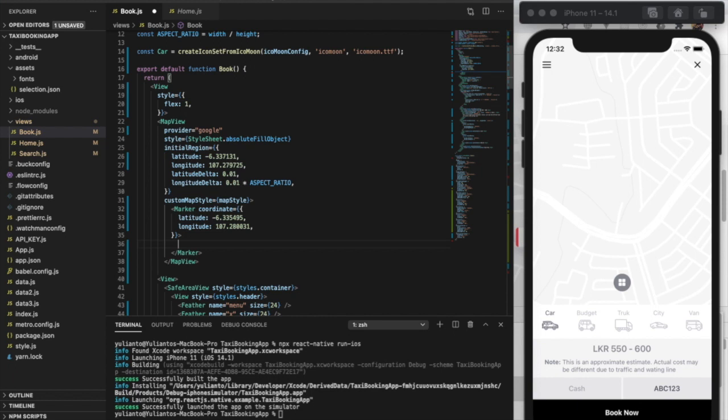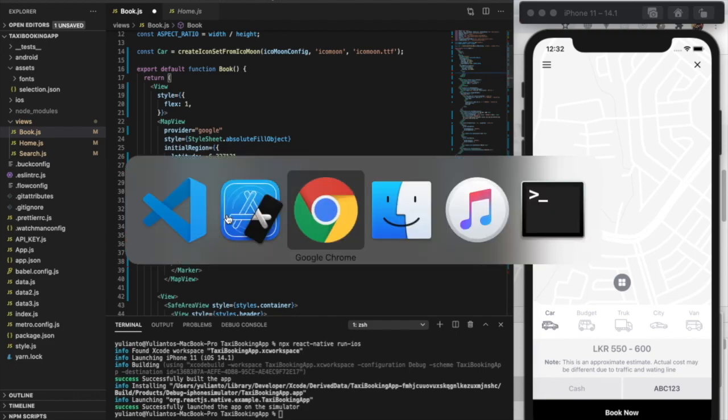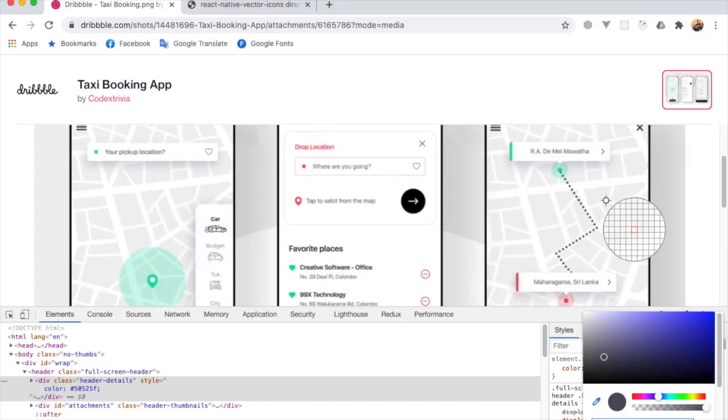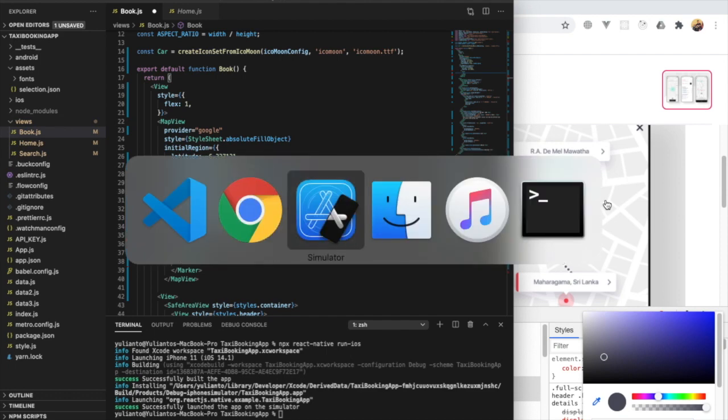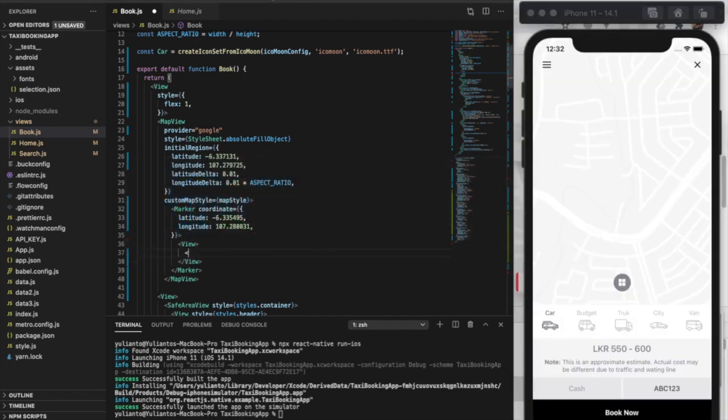Okay, and then I'm gonna add a View here, and another View without children.